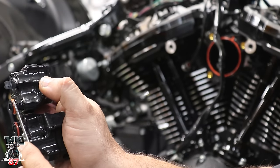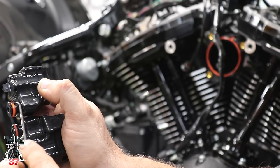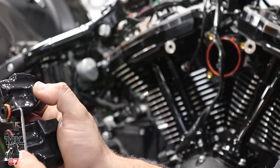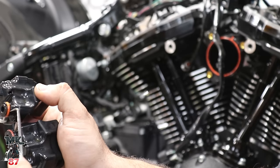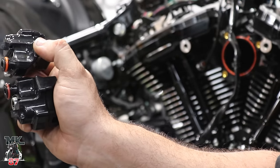So the guys from Fueling told me that more oil was getting sucked in here, getting past the breather, and adding to the oil coming out of your breather holes in your head there. So they added a second O-ring in here to make this a little tighter so that you can cut down on some of it. I don't know how true it is, but that's just what they told me from Fueling.